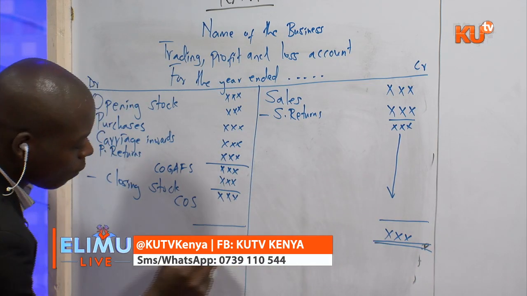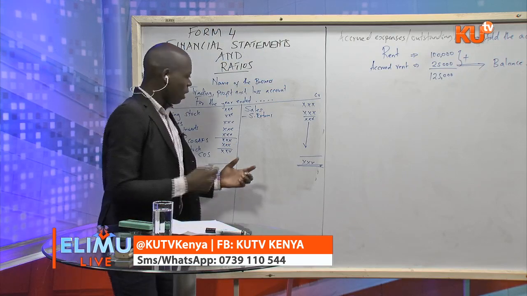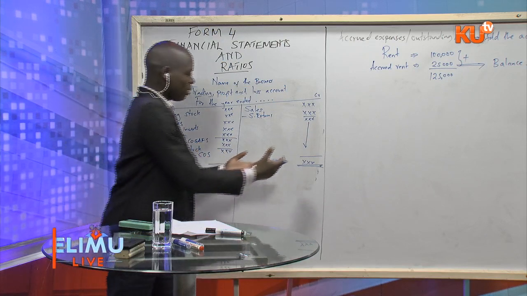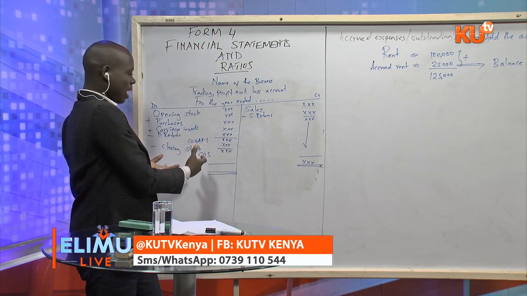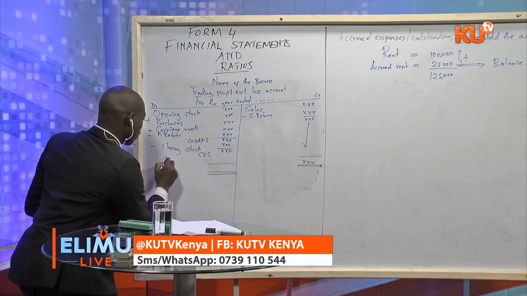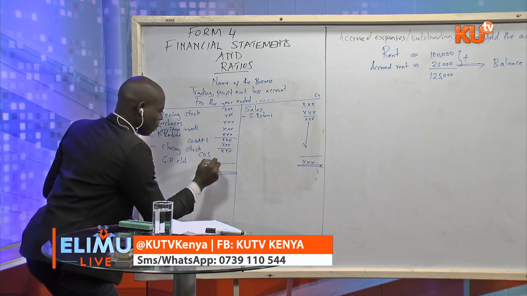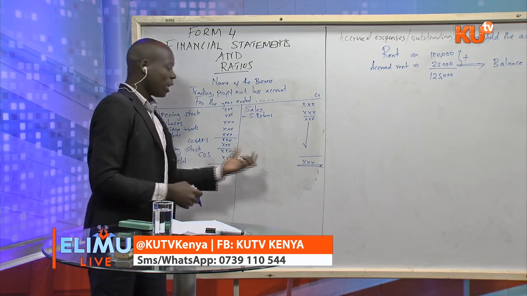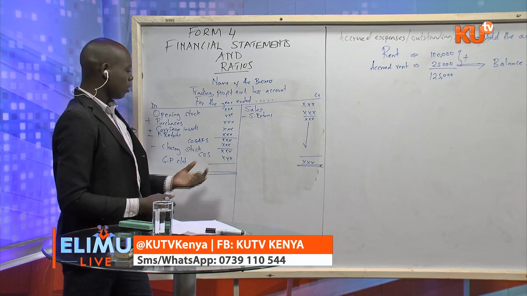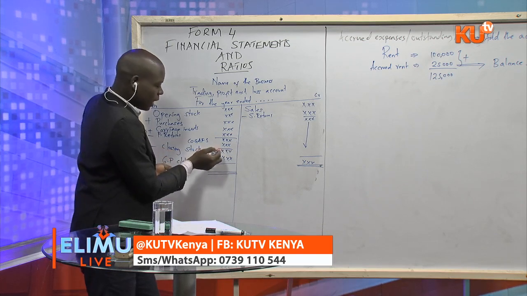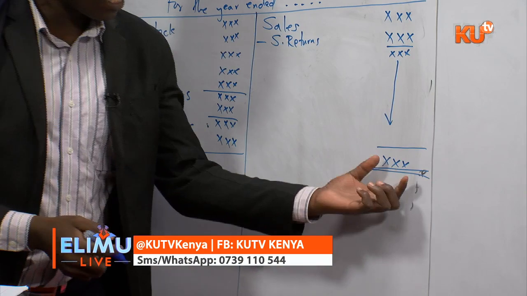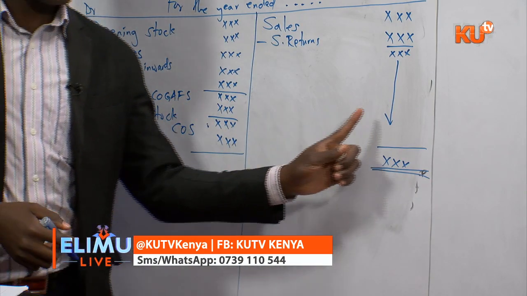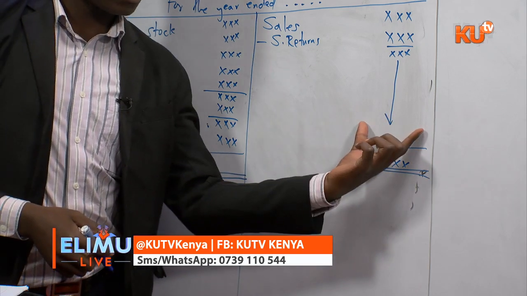And then we do the following. We look at the figures on the CR and the DR. Which one is higher? If we realize that what is on the CR is more than what is on the DR, then we obtain what we call gross profit carried down. Because in that case, you have more income than how much you've spent to get that particular income. So that is gross profit. But if cost of sale is higher than the net sales, then we obtain a gross loss. In that case, the balancing figure will be on the CR side. The gross loss will be written on the CR side.